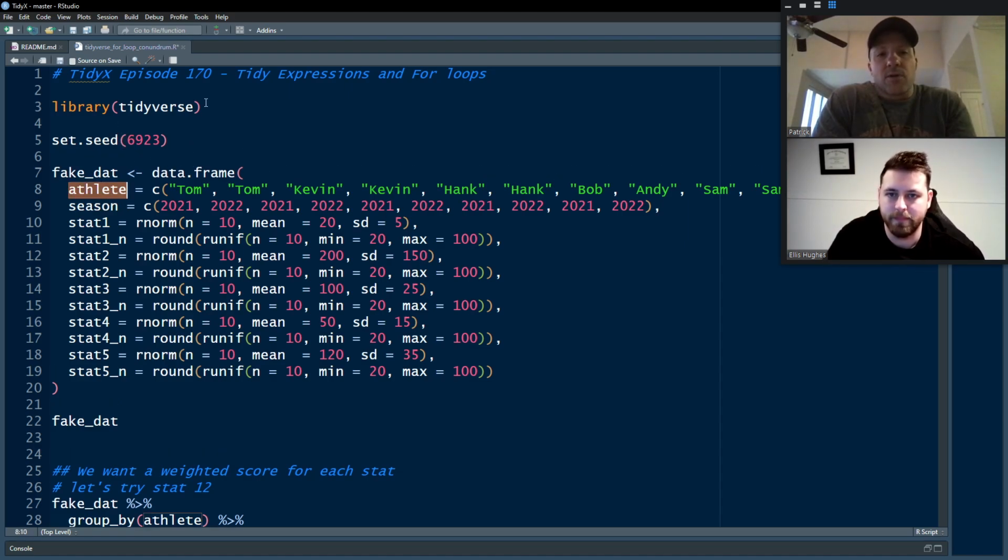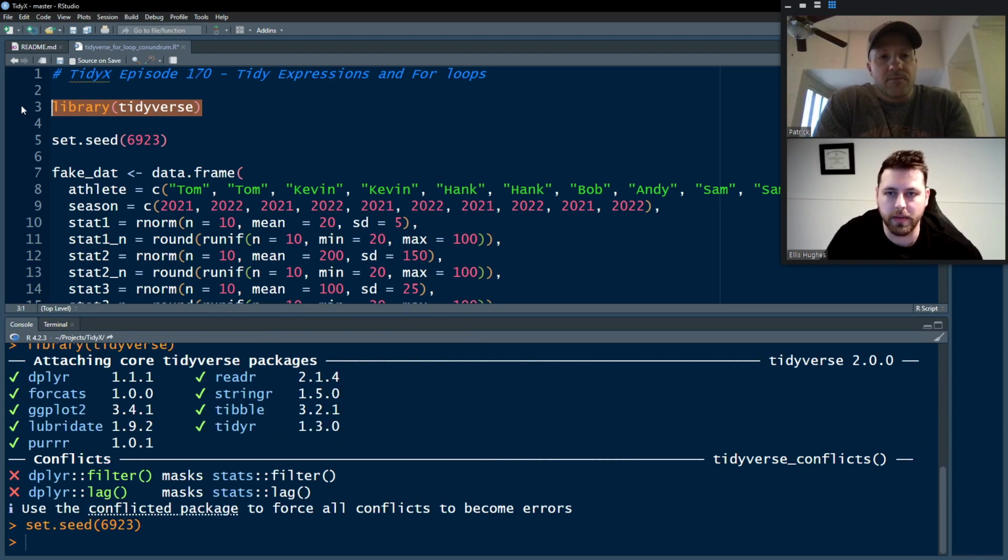It was stored in this fashion, where you had a column of the athletes' names, and a column of the seasons specific to that individual, and we can see some athletes have different numbers of seasons than others. Then you had hundreds of rows of stats, where it was stat one, here's a value, and then the sample size of that value. So what we wanted to do was take that data set. If we run the data set, we get a look at what it looks like.